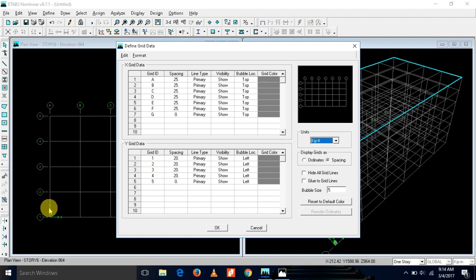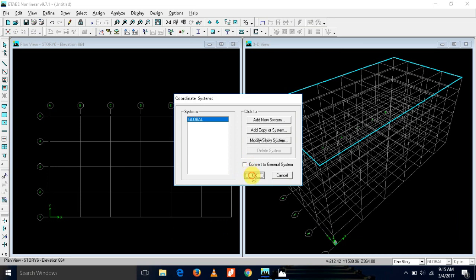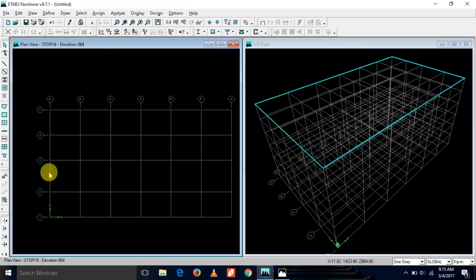So just change the distance of 2 to 25 feet. You don't have to do anything else, just click OK and OK. Now as you can see, this grid is 25 and the rest are 20 in the y direction.